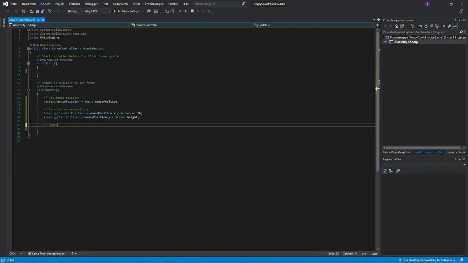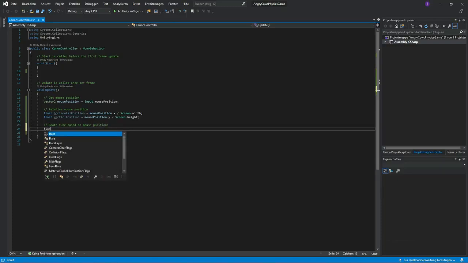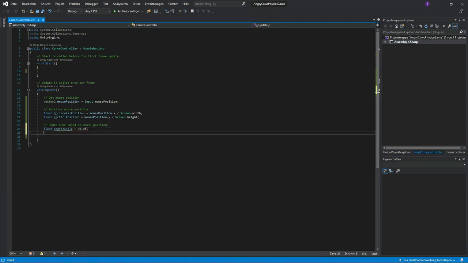Rotate tube based on mouse positions. And now, first we create a float, which we call degree angle. And this one, let's set it to 30.0 degrees.